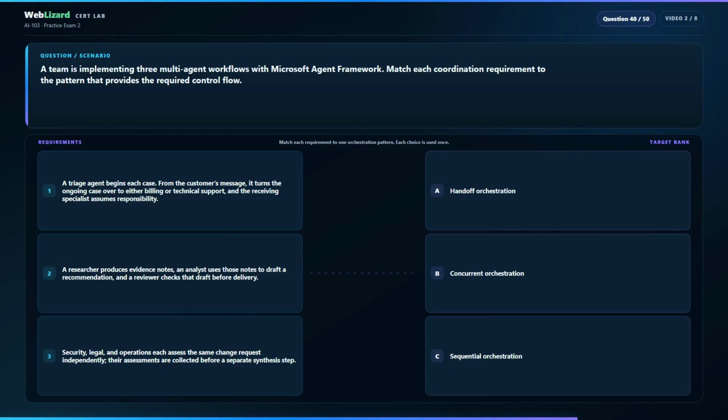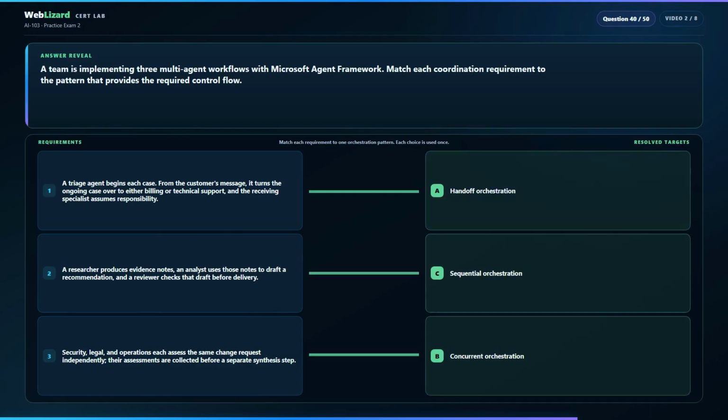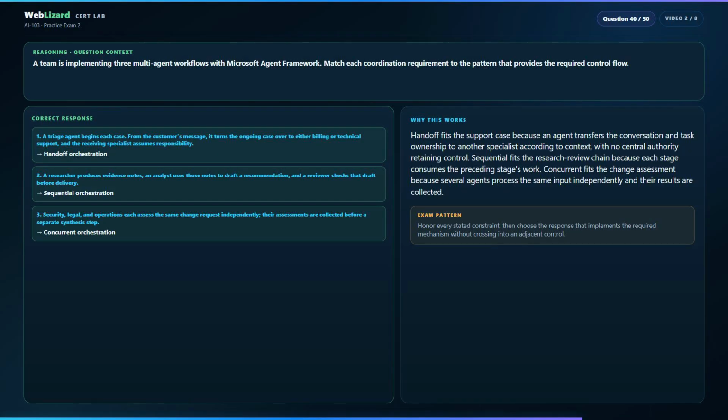Available targets. A. Handoff orchestration. B. Concurrent orchestration. C. Sequential orchestration. Lock in your answer. Correct response. 1. A triage agent begins each case. From the customer's message, it turns the ongoing case over to either billing or technical support, and the receiving specialist assumes responsibility.